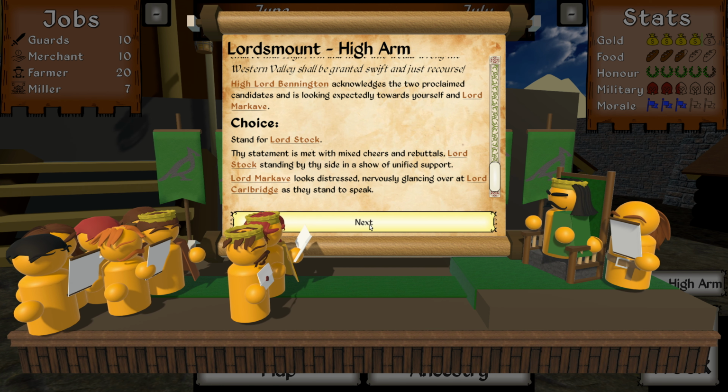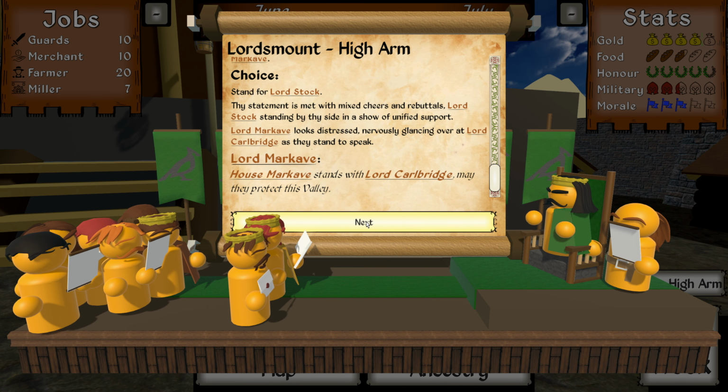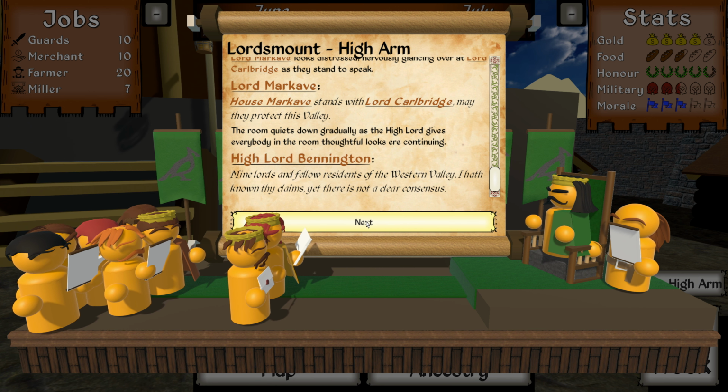Lord Marcave looks distressed, nervously glancing over at Lord Carlsbridge as they stand to speak. Oh no! House Marcave stands with Lord Carlsbridge. May they protect this valley. The room quiets down gradually as the High Lord gives everybody in the room thoughtful looks before continuing.